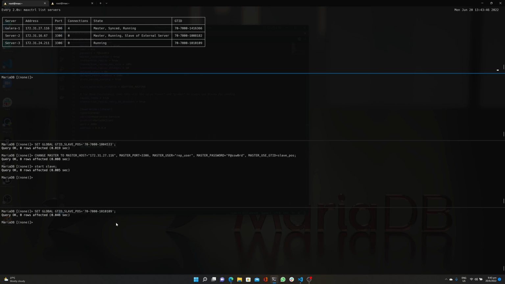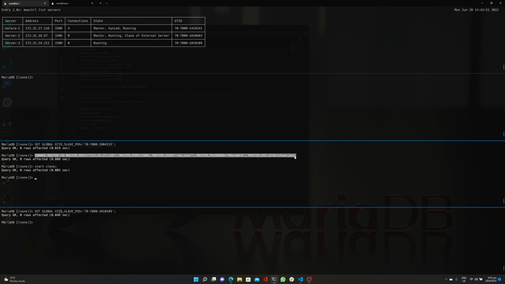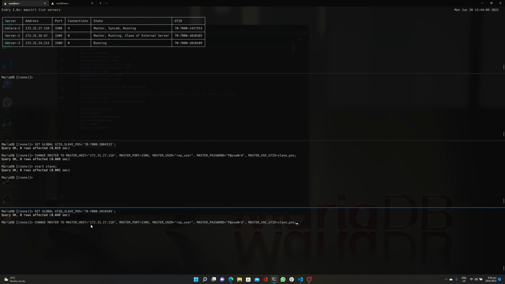So this is the important thing. Same thing, I'm going to copy the same exact command, because the second node is supposed to be working as a slave of this first node also, right? So I'm just going to copy the same exact command here, that I want this node to be the slave of this IP, this particular host, which is the first Galera node, right? Yeah, so that's what I'm going to do. Run this and start slave.